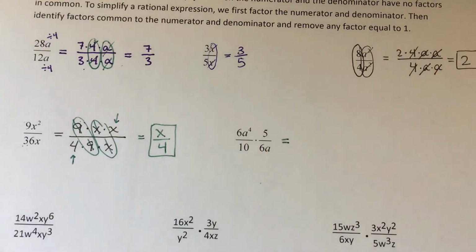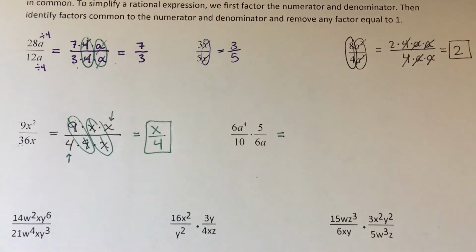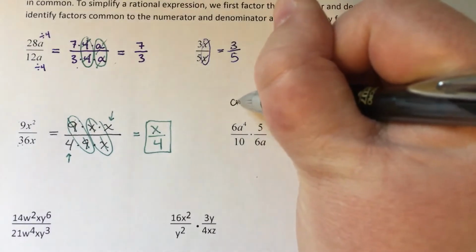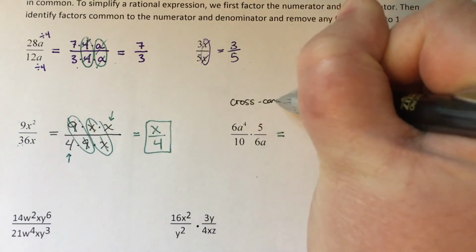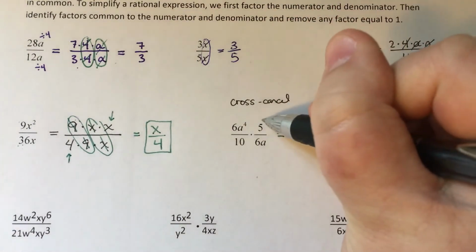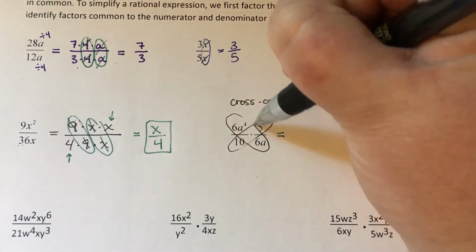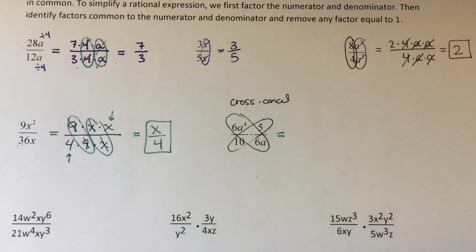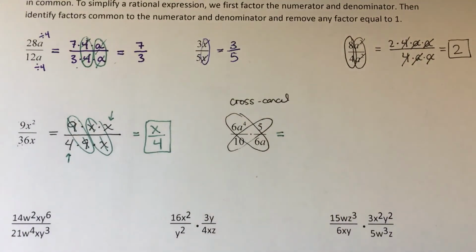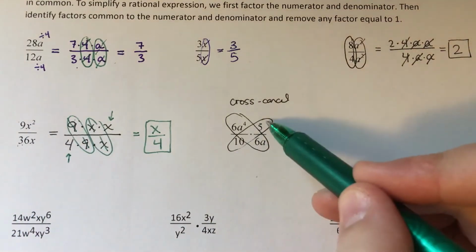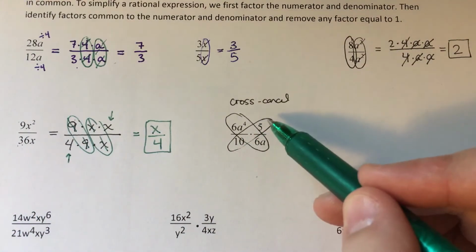So this is written as more of a fraction multiplication. And so one thing we learned when we were multiplying fractions last term in Math 60 is to cross cancel. So I'm going to cross cancel in this problem, which means that I'm going to look along the diagonals and see what's in common. The only difference is in Math 65, now we have variables in the fractions, but it's the same idea. So with 5 and 10, what I'm seeing is that they both have a 5 in common.